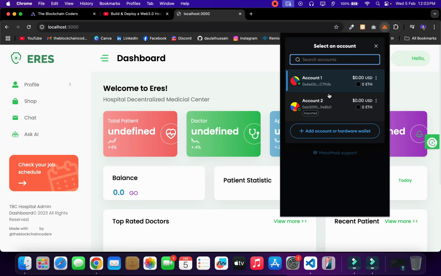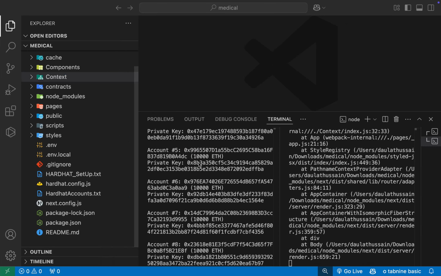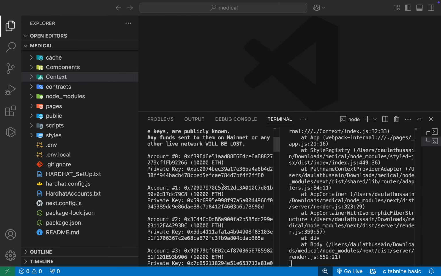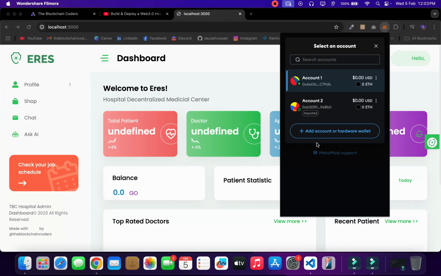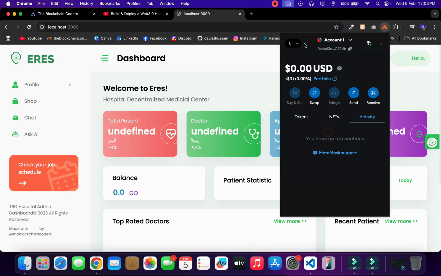So I cannot use this in my Hardhat. I have to use the Hardhat account. You can see the application is displaying, but it will not work. We have to simply provide the accounts. It will give you 20 plus accounts and by default, it will take the very first account. So let me simply copy the private key of my wallet and that's what I'm going to provide. And this is going to be the admin.